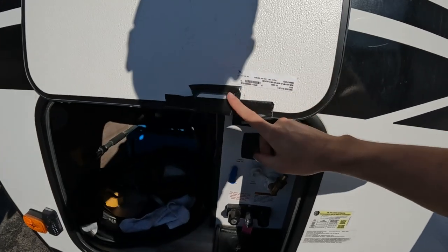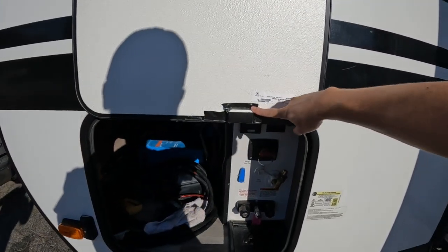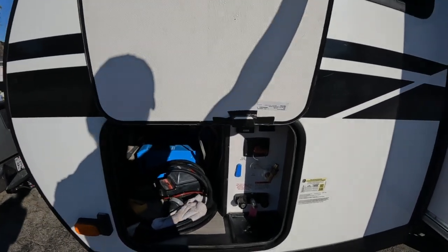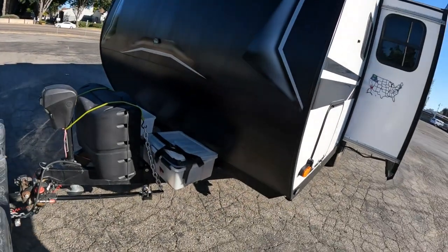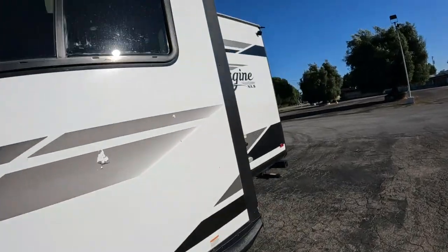What else? Oh, I did have these sensors that are attached to a security unit that just lets you know when any of these things opens up if you want to turn on that security feature. And now I guess let's head out to the roof of the trailer.